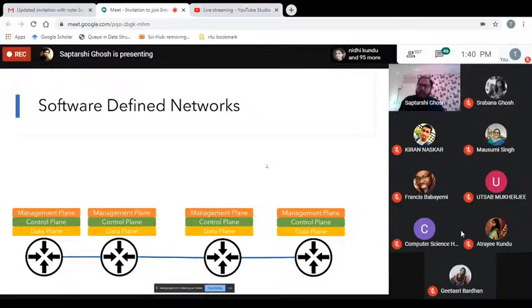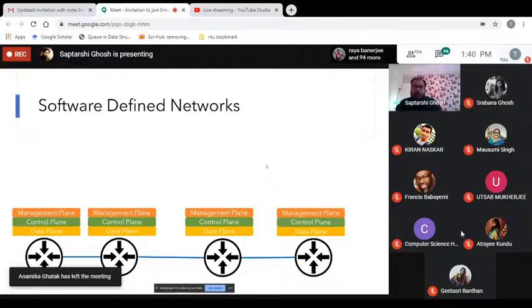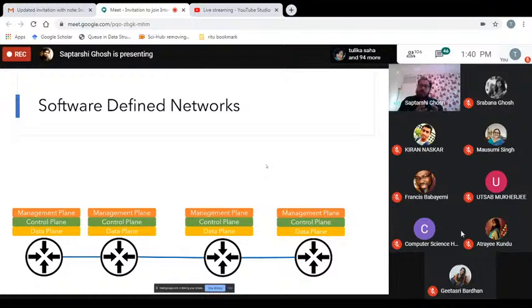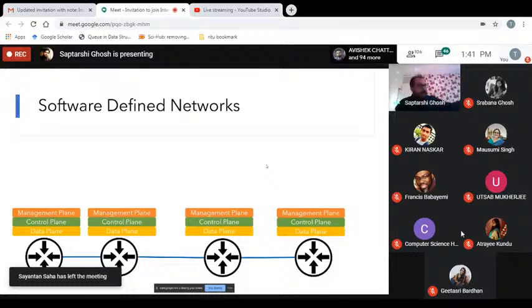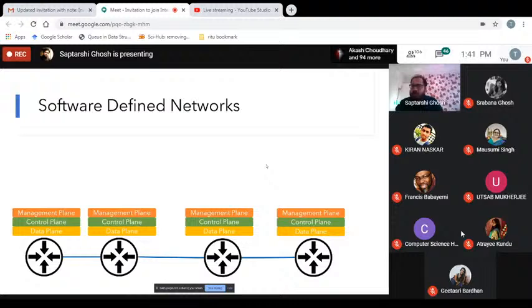The network that was there before this SDN era. The problem with this: the problem these routers actually perform, called routing, mathematically speaking, is a distributed computing problem. So each router doesn't know about the entire topology. It has to communicate with its neighbor to understand what's happening in other routers. And to synchronize with other routers, that's a necessary part. If you don't synchronize, you may end up with an unstable state. Now, doing this synchronization wastes a lot of time. If, say, 10 hops away a router failed, that information must come to you through all those 10 routers, right? One by one, that will take a long time.